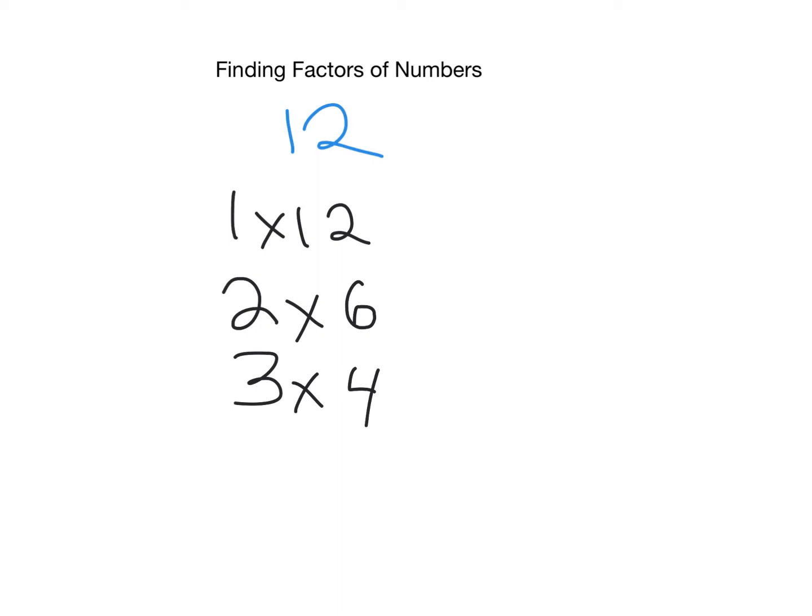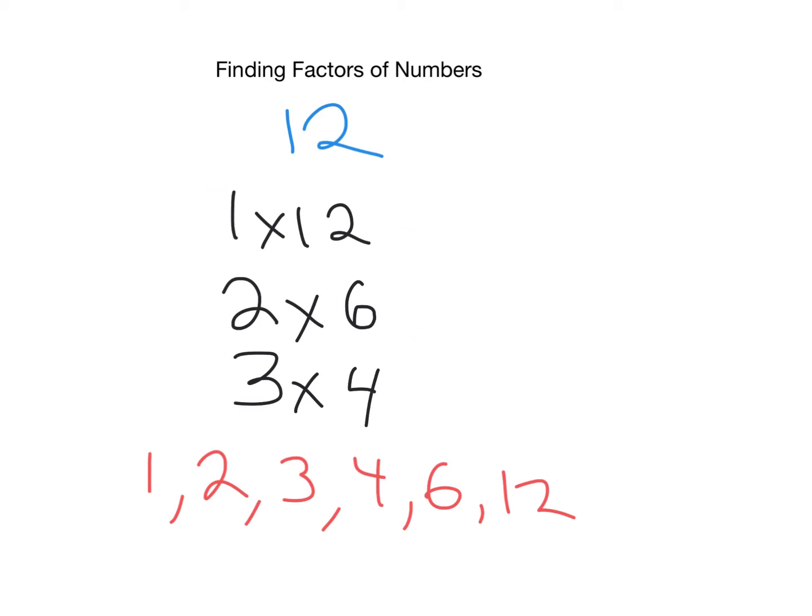So let's take a look at another number and let's see if we can find the factor pairs of that number. Before we do that, I do want to add one last note. Sometimes, if people want, they could rewrite those numbers in order. The factors of 12 are 1, 2, 3, 4, 6, and 12. And the way I just arranged those is in order from smallest to largest. 1, 2, 3, 4, 6, 12.